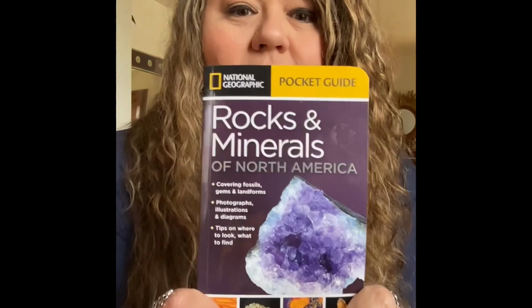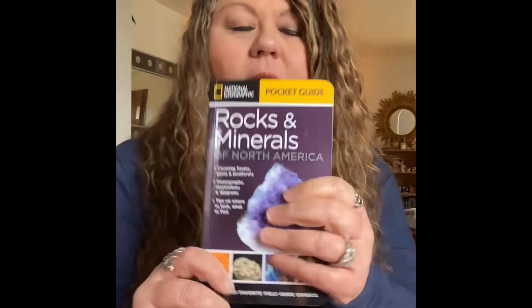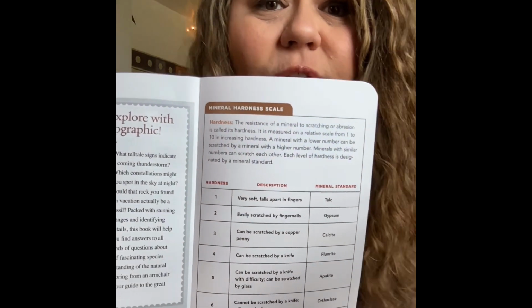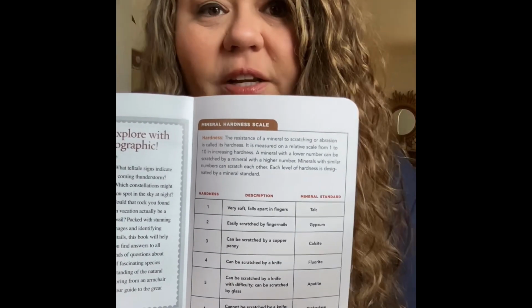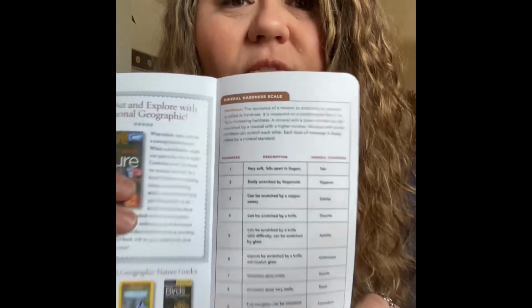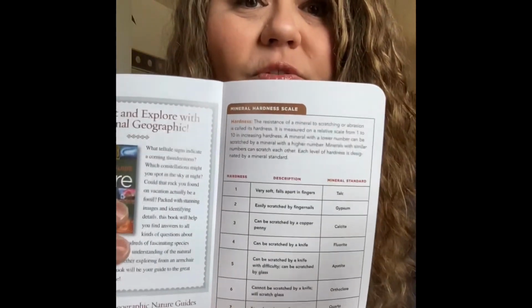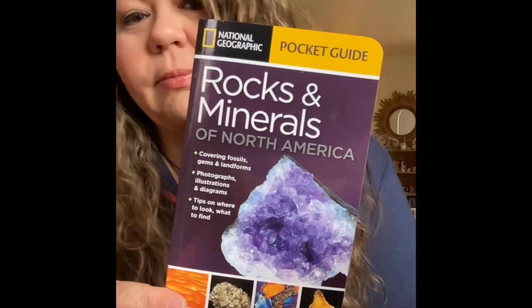I use this book. It's the National Geographic Pocket Guide for Rocks and Minerals of North America, because it has the best description in the very back cover of the Mohs hardness scale tests that you can use to determine whether your rock is a hardness of 6 or a hardness of 7. This is my favorite Mohs hardness scale testing guide. So I use this to help me know what the hardness of my rock might be. So that's this book that I recommend.